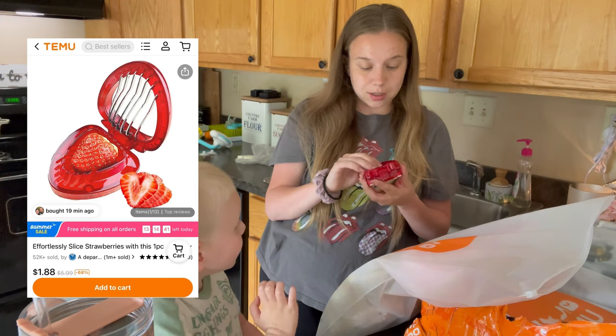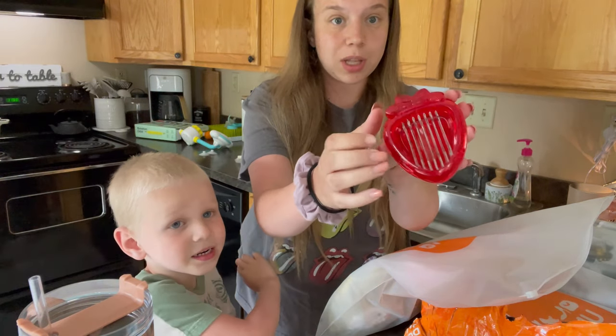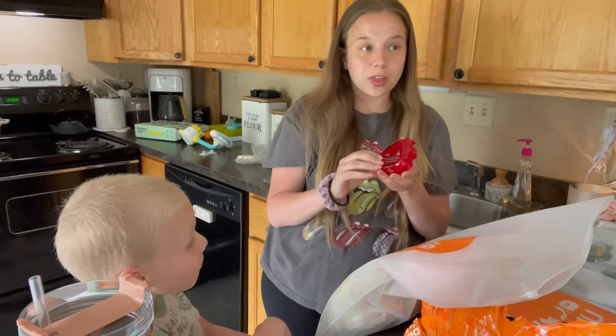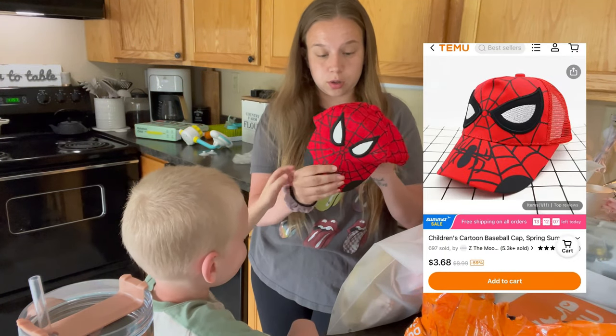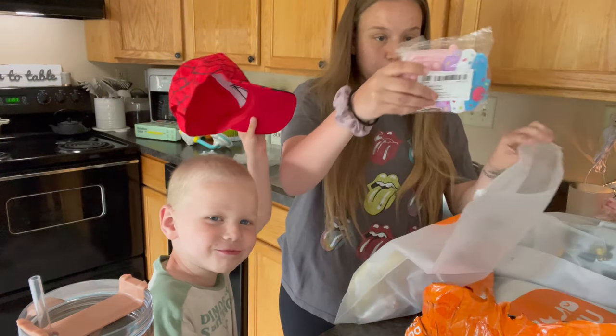What is this? This is a strawberry cutting tool — stop! The quality of this stuff is amazing. This isn't some cheap plastic — this is really good quality, better than some of the big retail stores. And we're just pulling out of the skinny bag — oh my god, how freaking adorable is this little Spider-Man hat?